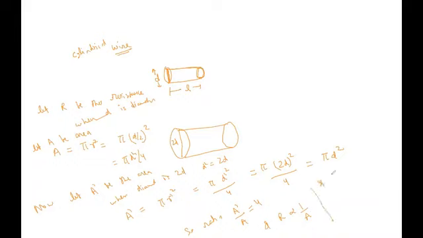If r prime is the new resistance, okay, तो इससे हम क्या लिख सकते हैं? r prime by r equals a by a prime. Because they're equal, r prime by r equals a prime by a, which is 4. तो इसलिए क्या है? a by a prime, that means 1 by 4. That means r prime is r by 4.